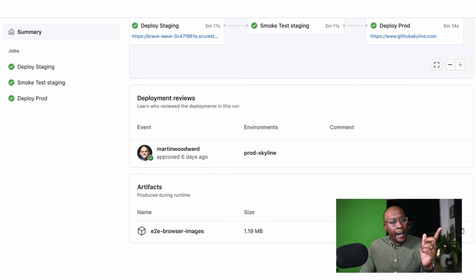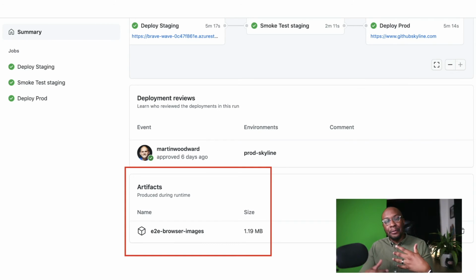Uploading artifacts is something that is also recent to GitHub Actions, but we've had it for actually quite a while. It gives us the ability to upload information specific to the build or the deployments. Here in this case, I'm running some tests using Playwright, and Playwright is going to take screen grabs of different versions of my app in different browsers. So Mozilla, it's going to take a picture in Edge as well as Chrome, and I'm going to upload that directly to my PR's actions.